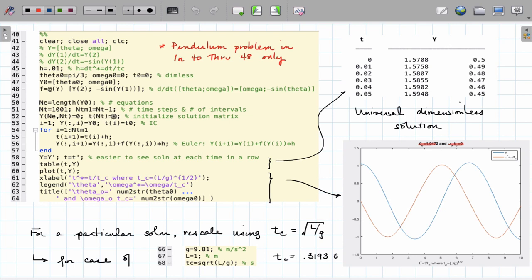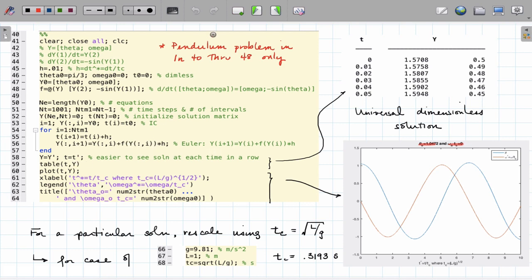We're initializing all of this stuff, and then we're going to go ahead and set up our initial condition. So at the ith equals 1 time step, we set all of the rows equal to their initial values, and we set our time equal to the initial time, and then we step through our loop. And we generate the solution at the ith plus 1 value of time using the value of the solution at the ith time. And this is the explicit Euler method.